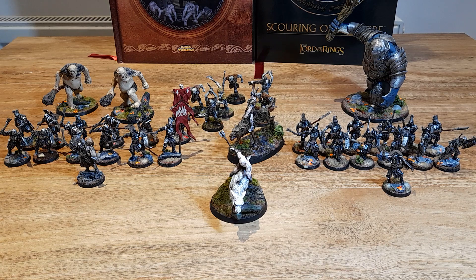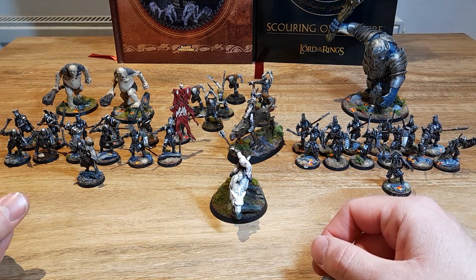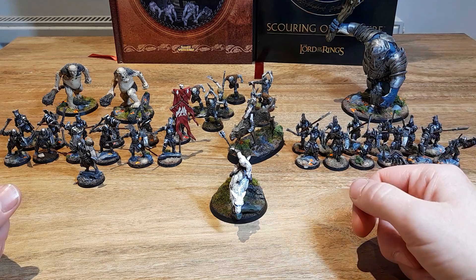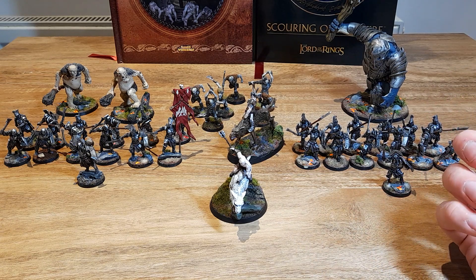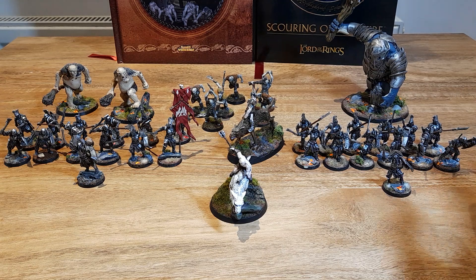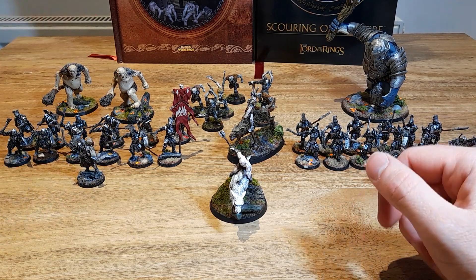Once I have the money and time, I would love to get the alternate troll with the scythes. Maybe a couple more of the ogres just for fun. Obviously some more berserkers and most definitely some of the bats. In an ideal world, I'd like another two units of 12 infantry, just to really bulk it out. Both trolls, plus the poor emaciated troll — the one where its legs have been hacked off and it's been ridden by an orc. What a miserable existence, but the model is so cool and would definitely be a centrepiece.